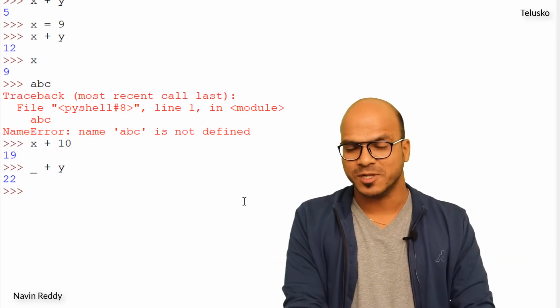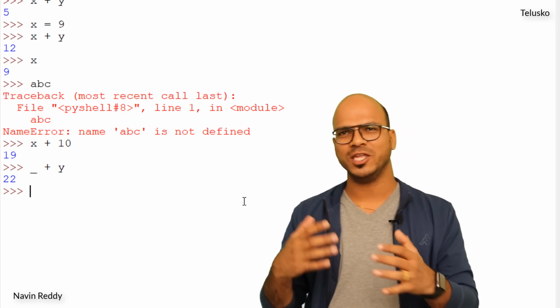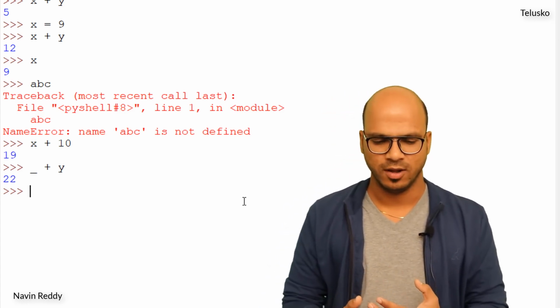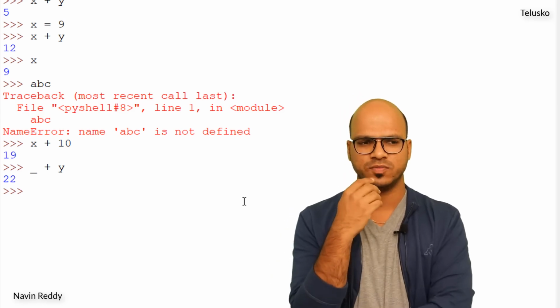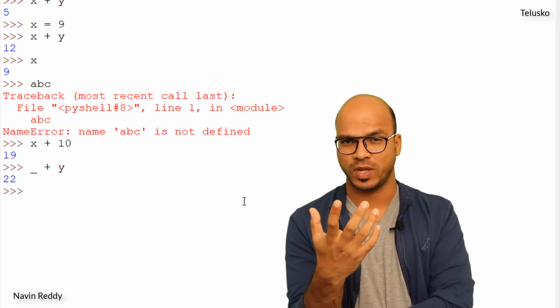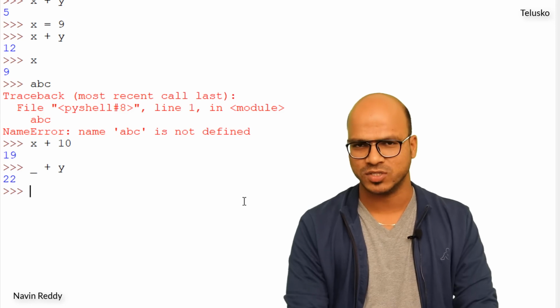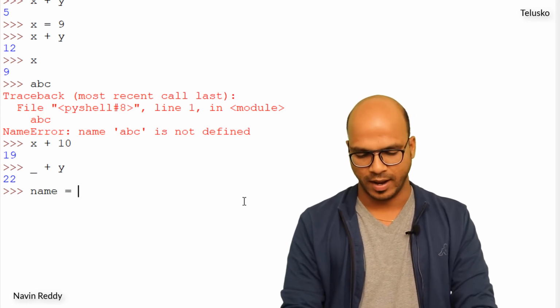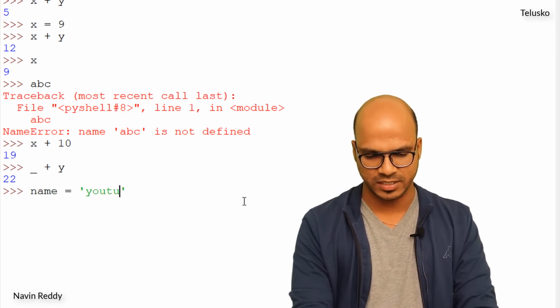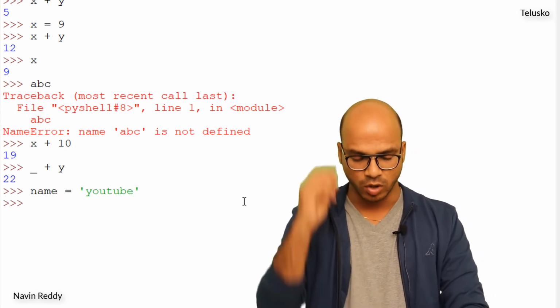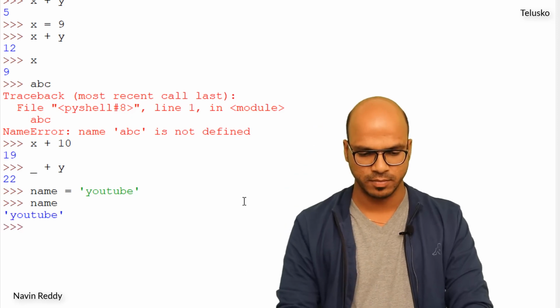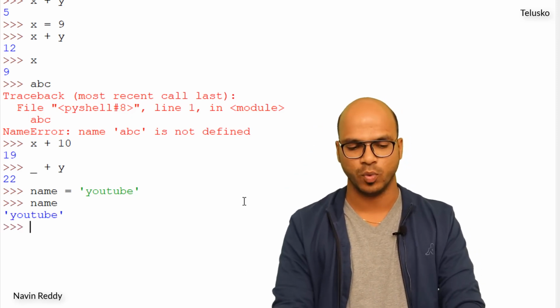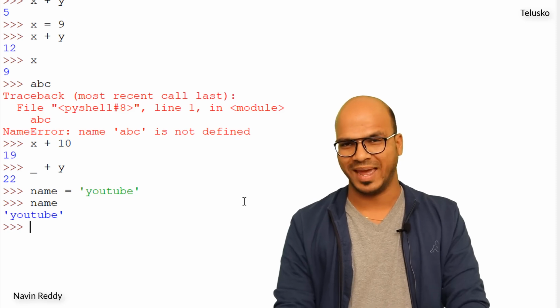So we can use variables for numbers, right? We can use it for float or integer. What about string? Can I use variables with string or a string variable? Let's try. I will create a variable as name, and I will use a name as YouTube. And if I say enter, oh, it works. And if I print name, we got YouTube. So it is perfectly working. So we can use string as well.